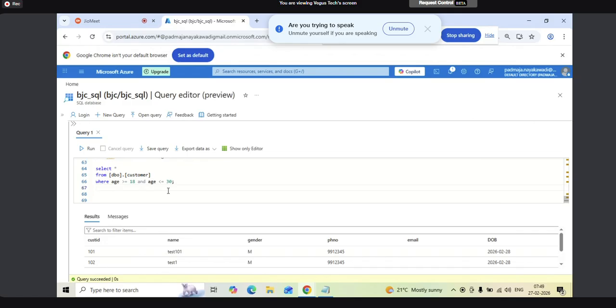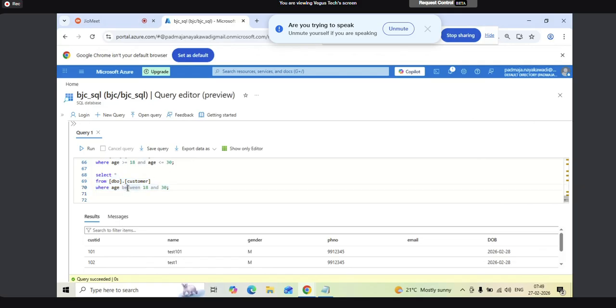Got it? So we have another scenario here. We can use something called a range, BETWEEN. Instead of getting this confusion, you can just give something like this: BETWEEN 18 AND 30, so that you are not confused with the AND or OR operator.